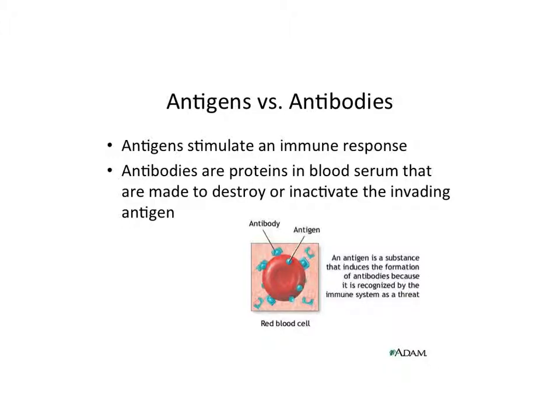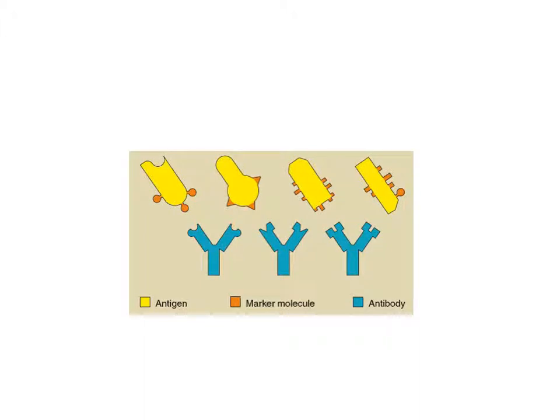And so that's one way that they've tried to work against cancer: they have tried to create antibodies against the cancer cells, so that way your own body would try to fight the cancer. And they've had some success, but first of all, it's a really expensive treatment. It's still in the early stages of using antibody therapy. So this is just depicting the red blood cell with the antibodies and the antigens being expressed on the outside. And I like this cartoon better because it's a little more simple to see.